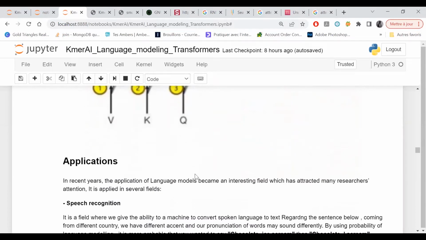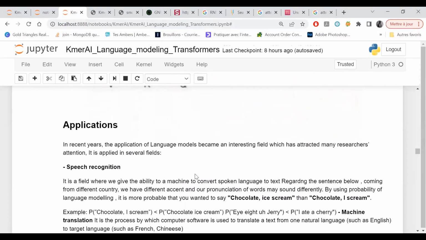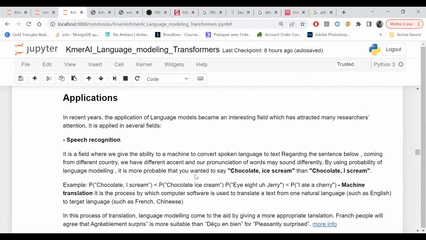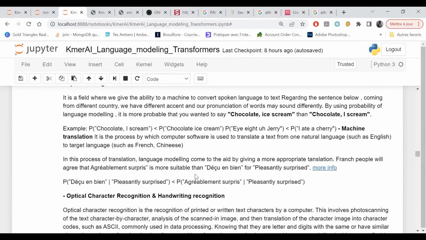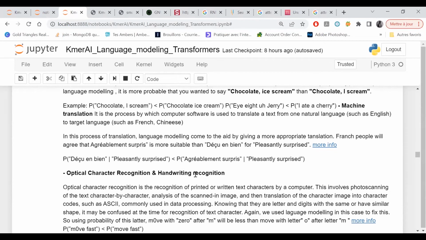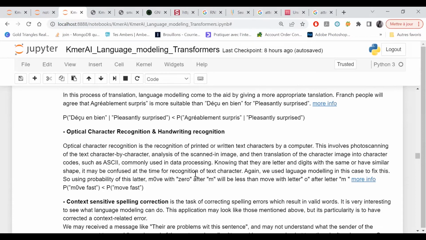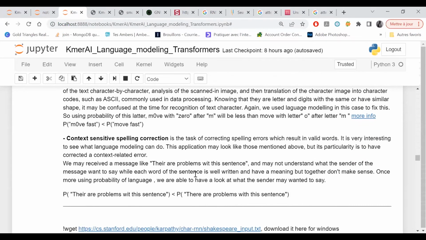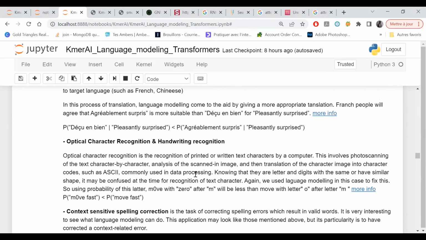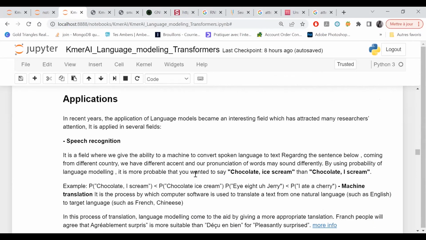So the applications: you have applications in speech recognition, optical character recognition, handwriting recognition, and context-sensitive spelling correction also. In speech recognition, how do they use language modeling?